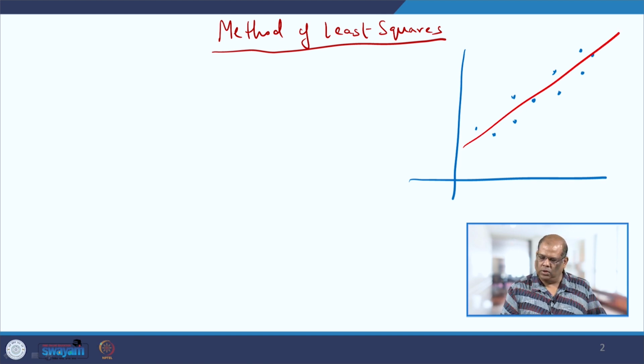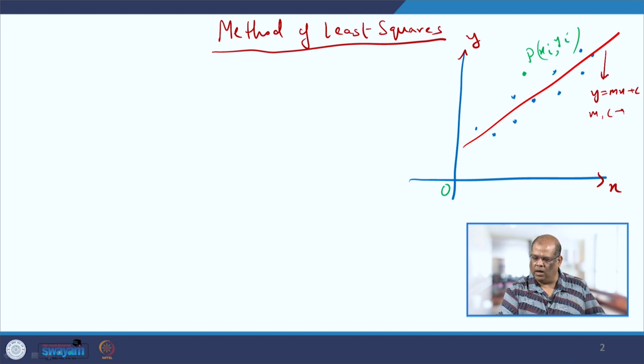So, I choose a point which is somewhere here and I name it P(xi, yi). So, this is the x axis and the y axis, and we take the equation of the form, say y equal to mx plus c. Here m and c are the parameters which I need to estimate using these data points.